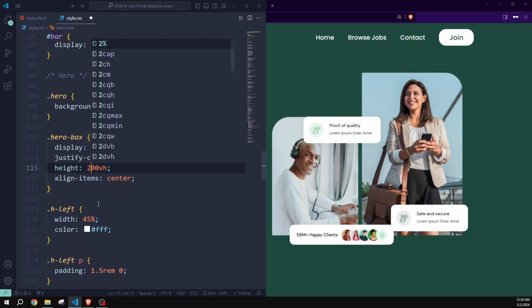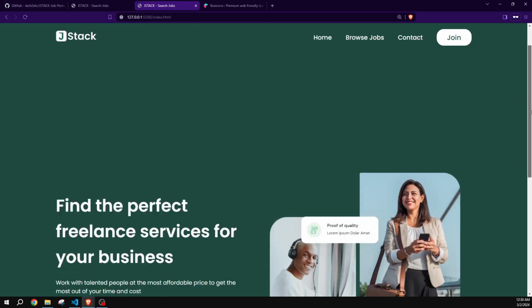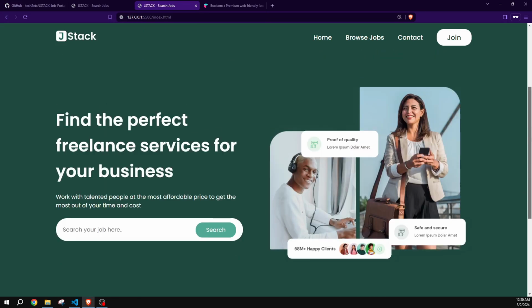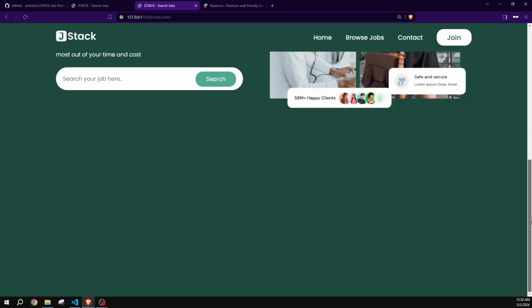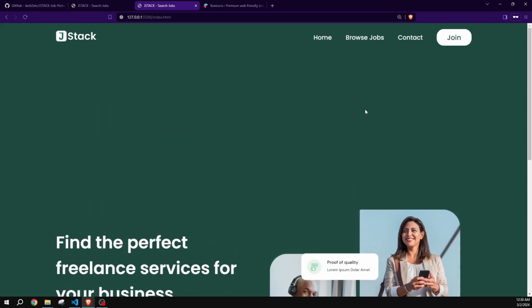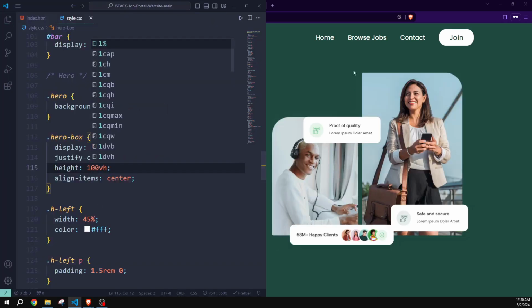Let's increase it for now 200 VH, and here you can see that if I now scroll down, our Navbar is now on the top, and it is now a static Navbar. And here you go. You have learned one more thing, which is how to create a static Navbar for a website. Pretty cool, right? Now let's decrease the height and back to 100 VH.